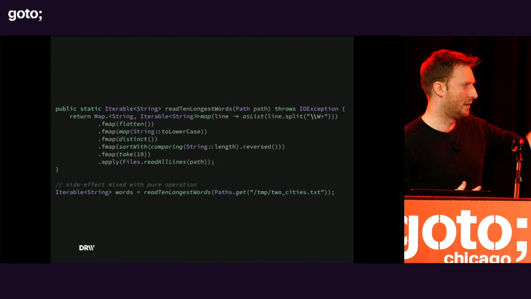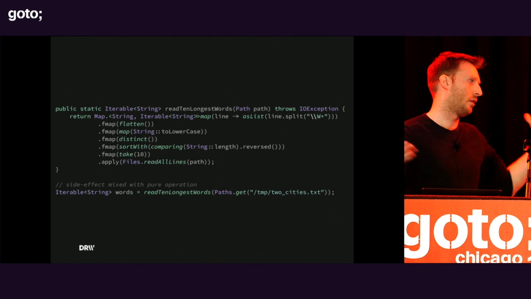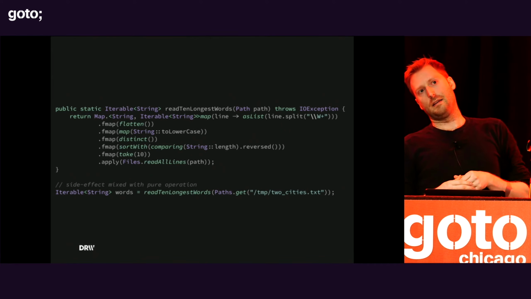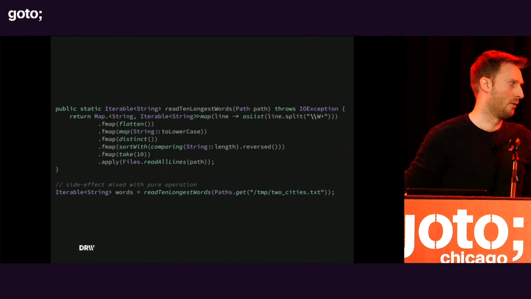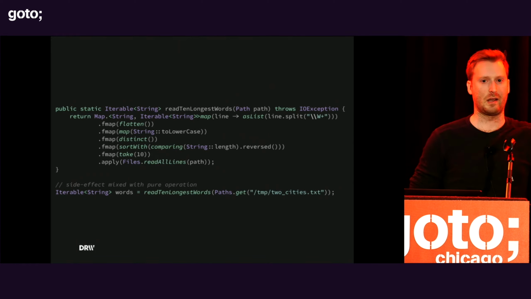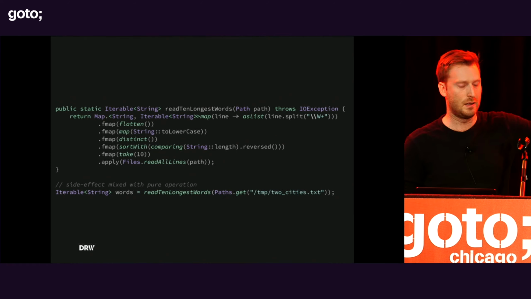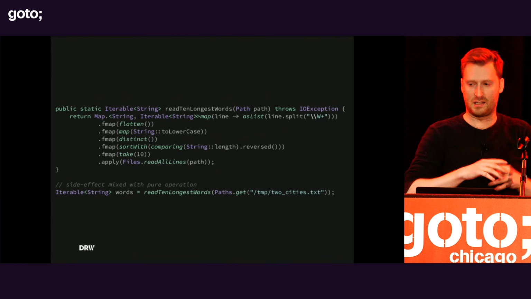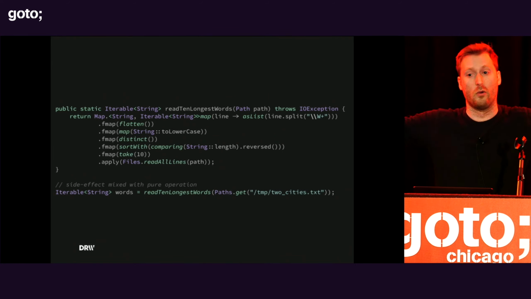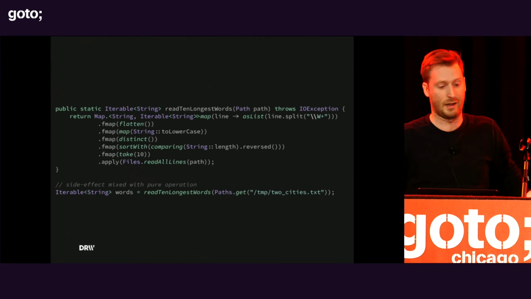There's a side effect right in the middle of it, which is Files.readAllLines. If I call that with the wrong path, I'll blow up. If I rm something on my file system, this will blow up. This code is highly, highly, highly susceptible to state that is externally managed. So I can't really call this with any level of confidence without knowing some other information. In this case, the file system could be Google's homepage source code. Who knows?